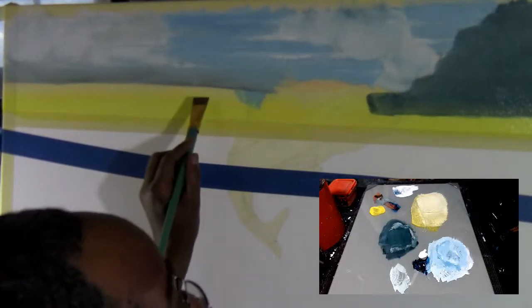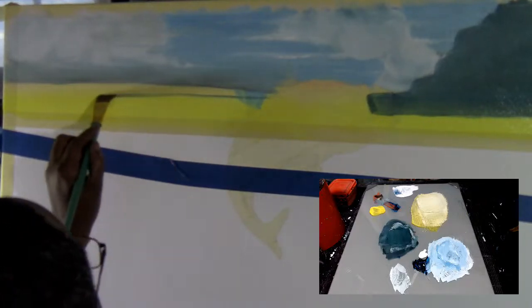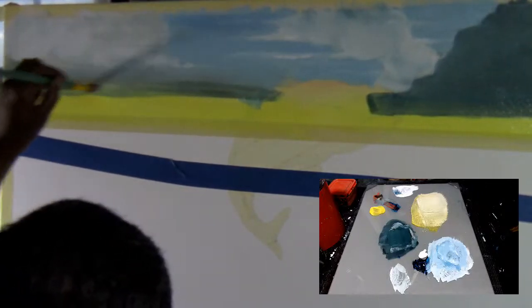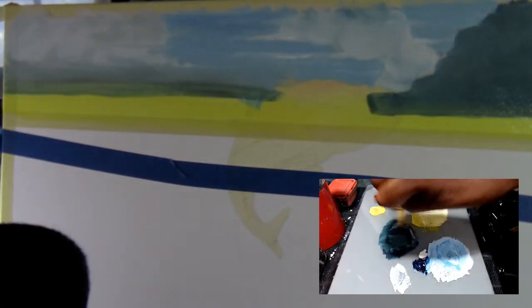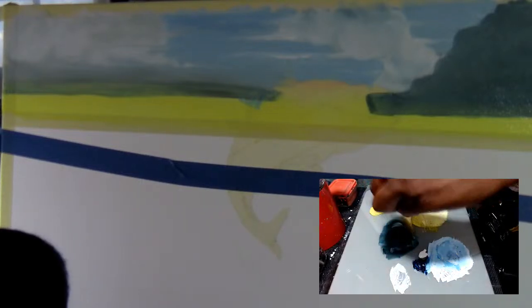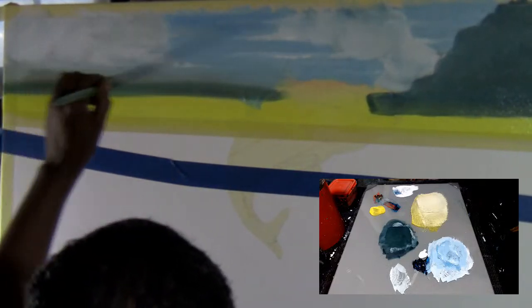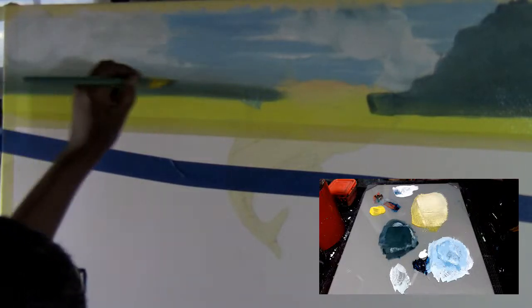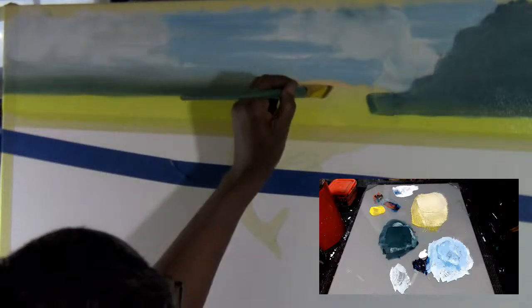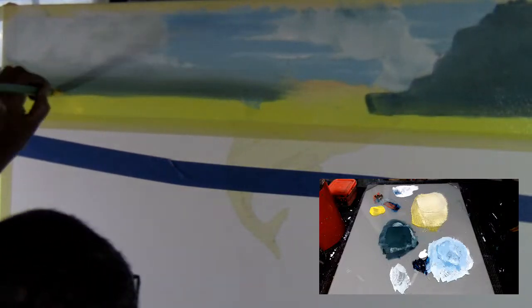Paint still somewhat a wee bit tacky, so I might want to kind of bring it down just a little bit, right up in this area here. Bring it down a little bit. So I'll kind of rub it in there. Very lightly, I'm lightly brushing it on the top so it kind of fades into that blue. Then a little more solid down here so it gives me a nice edge there.